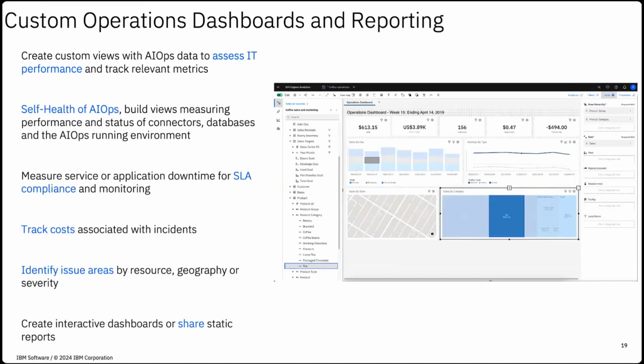The second is a counterpart to the Insights dashboard, wanting to see operations views, understand how the business and IT operations is performing over a period of time or how a specific application is performing. This is also where SLAs can come in, especially as they relate to specific parameters of what that might mean for a customer. And also to be able to track costs.